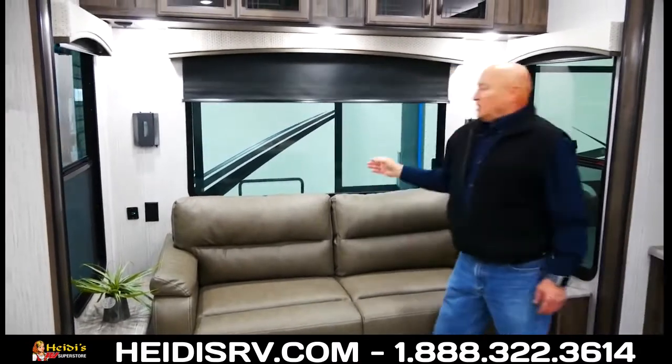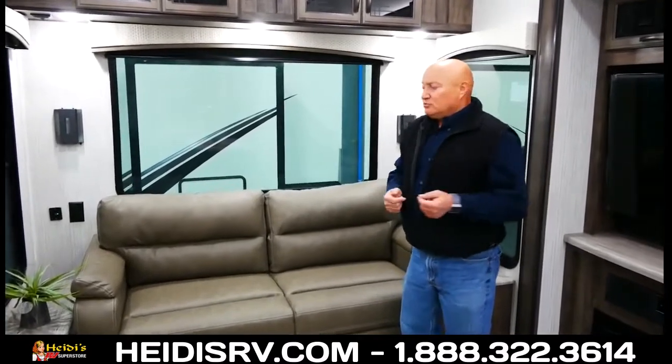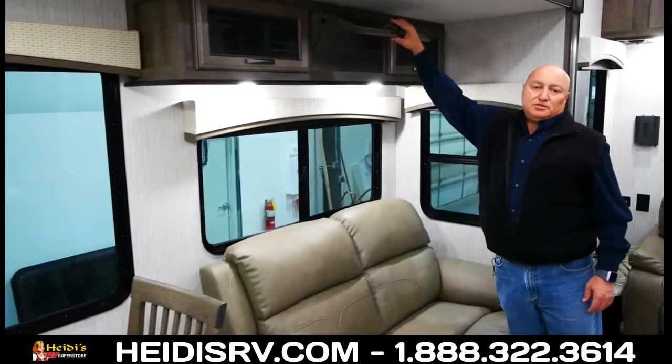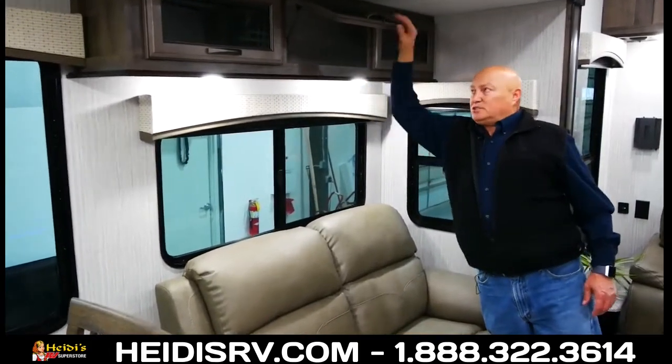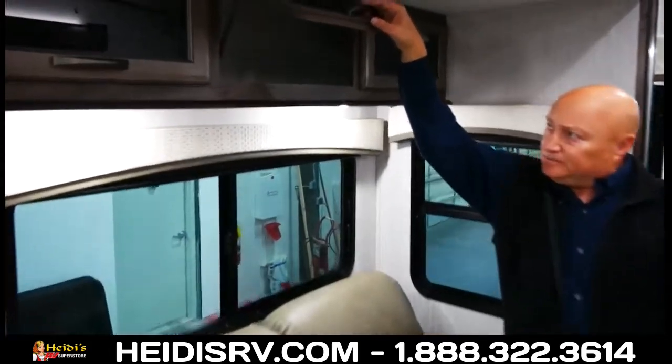soft close. All our windows are 80% tint, so on a bright sunny day, it keeps it cooler on the inside and also helps prevent fade real bad on campers. Over here, you can see with their upper doors, they swing up instead of out, so it's not a headbanger. And they have metal struts, not a piece of plastic. They're made to last longer.